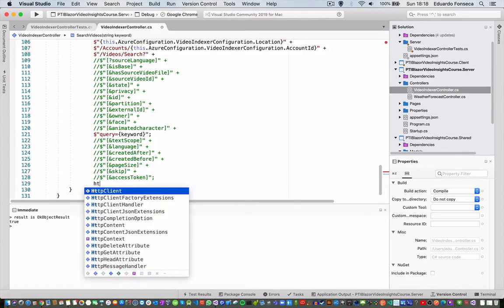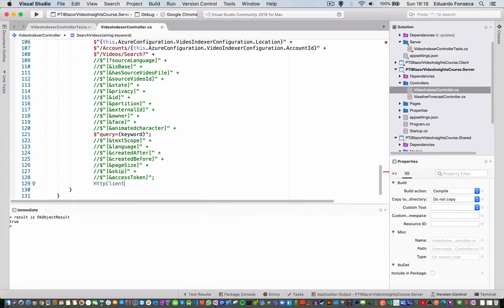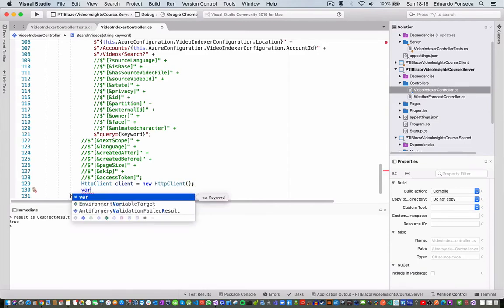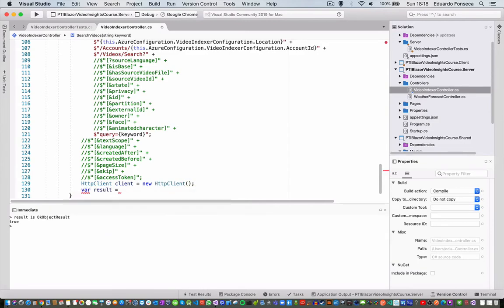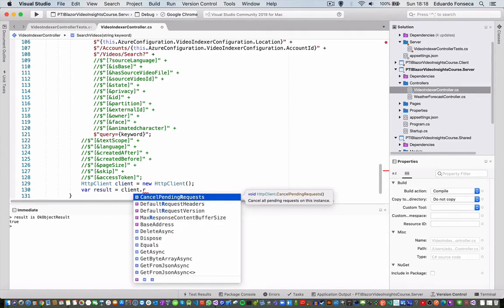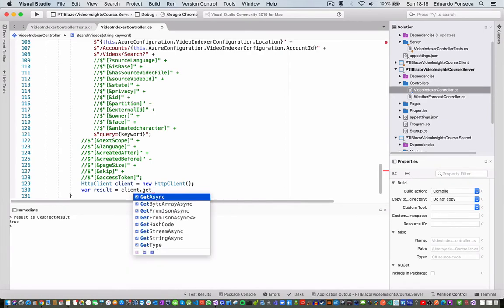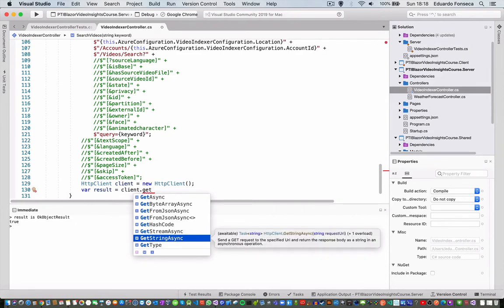Now, HTTP client. We instantiate the client. Result is going to be client dot get from JSON async.